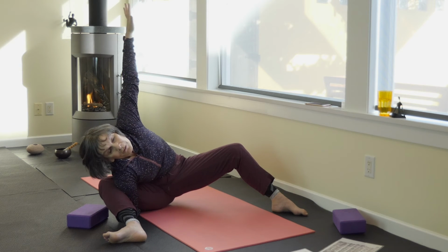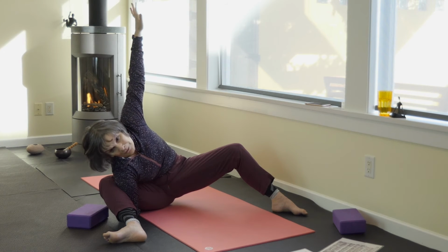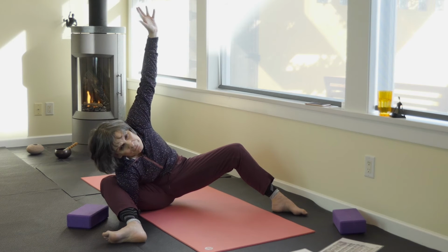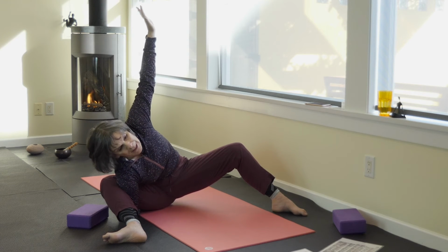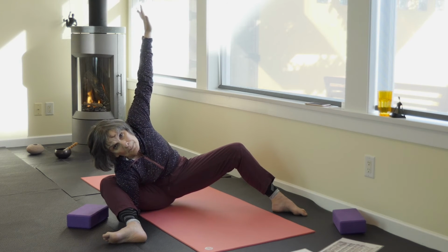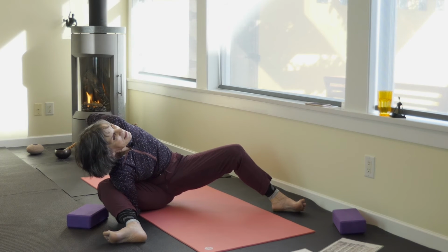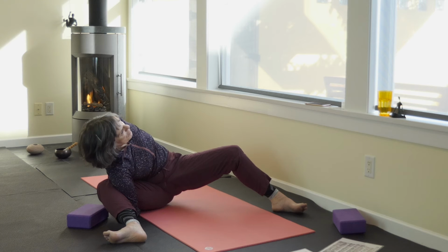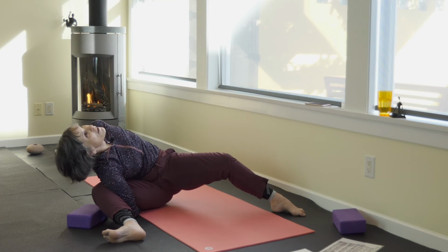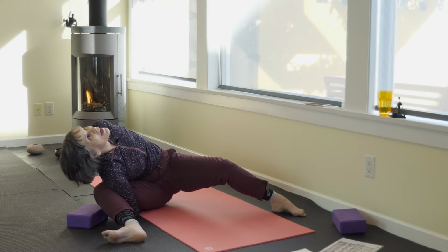Now the first job is to really open up this hip. So don't worry about what your back hand is doing or whatever. But for those of you who have both your palm and your forearm on the floor, and you can feel your elbow behind your butt, bend the left elbow, open up your chest. Left hand is going to come on top of right. And then look up.